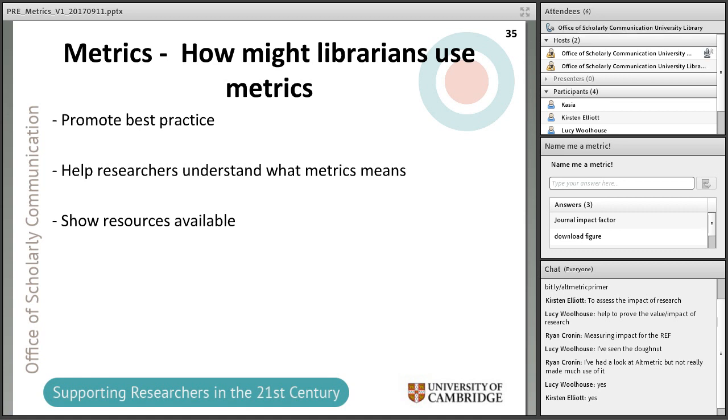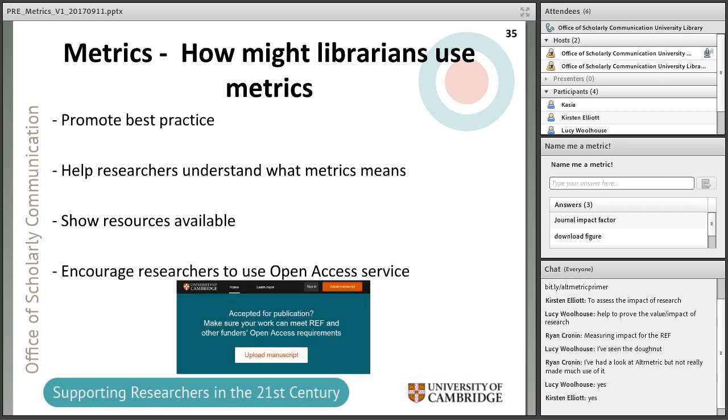You might just want to show them the resources that are available, all the different ones that are out there. They might never have heard of altmetrics or seen that we have the Explorer. They might not know that we have access to different ways of looking at the impact factor or the impact or whatever it is. They might not know that Symplectic exists, so you might want to show them that as an easy way to look at their altmetric scores.